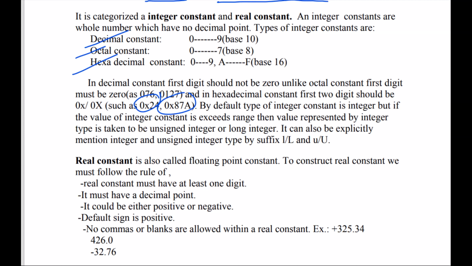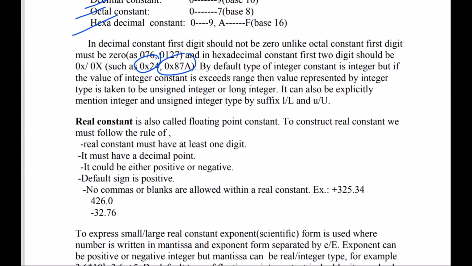By default, the type of an integer constant is int, but if the value exceeds the range, then the value is taken to be unsigned or long integer. It can also be explicitly specified as long or unsigned by the suffix L and U.